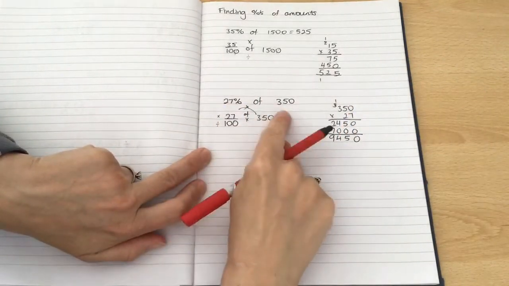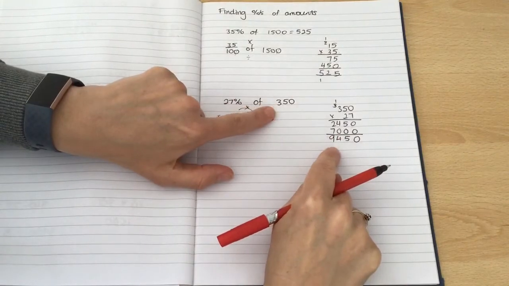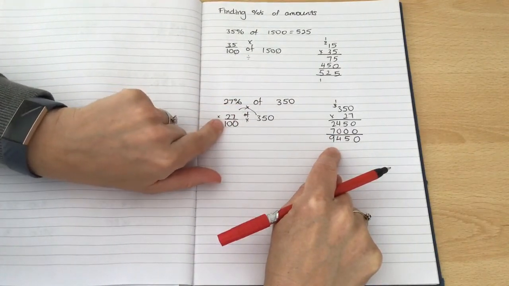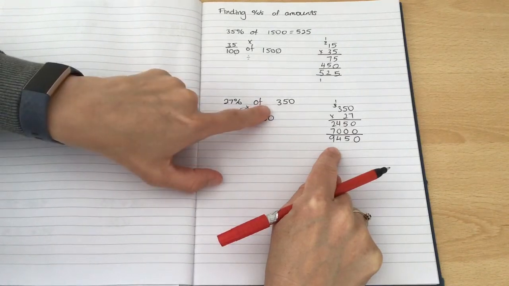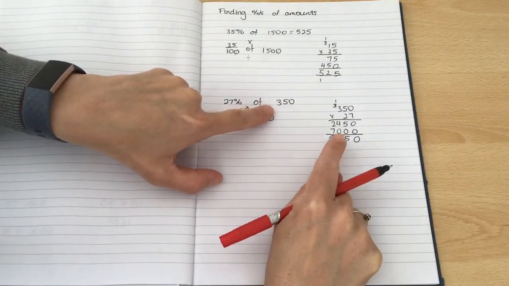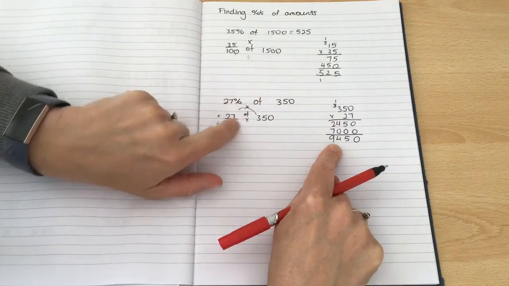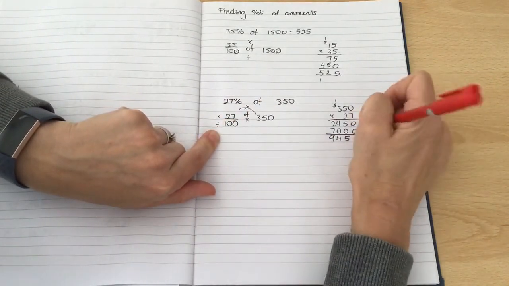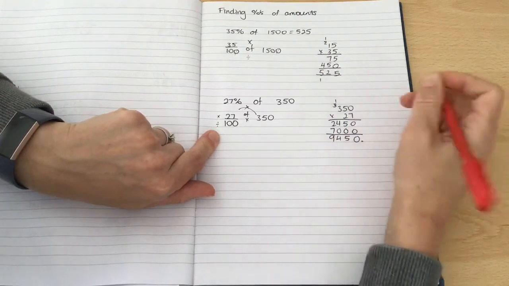Now, I'm looking at this and I know that I'm missing a step here because if I'm finding a percentage of something or a fraction of something, my answer is going to be smaller. At the moment, this answer is larger. I have not yet divided by 100, so I need to do that. So I'm going to divide this number by 100.